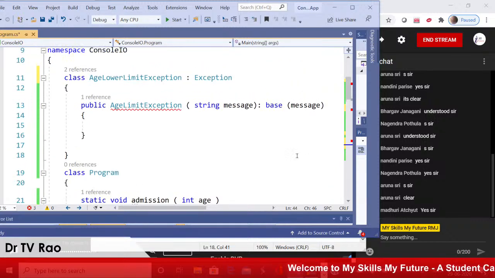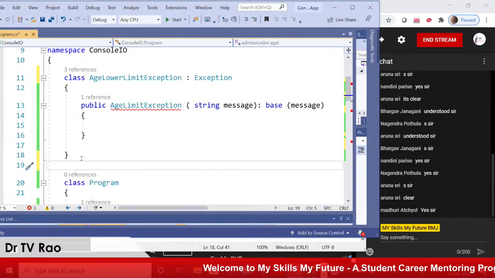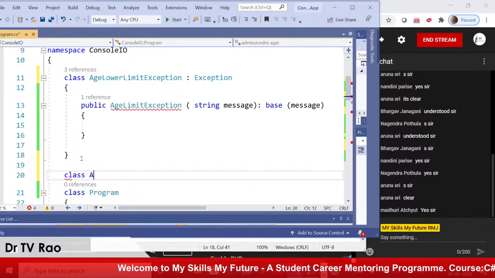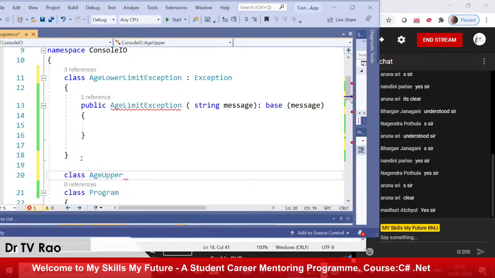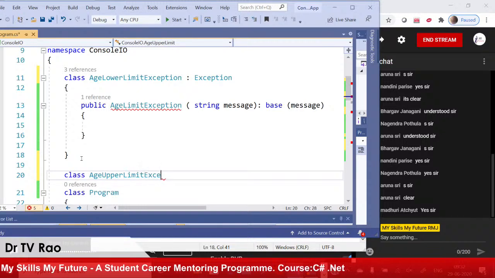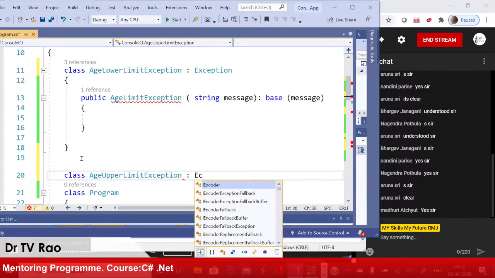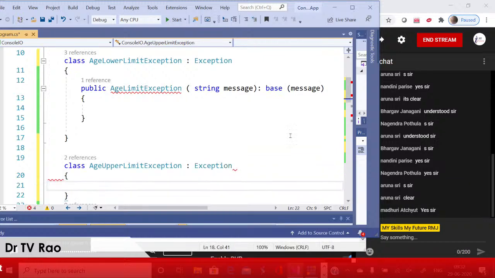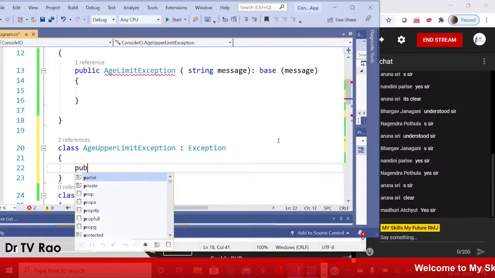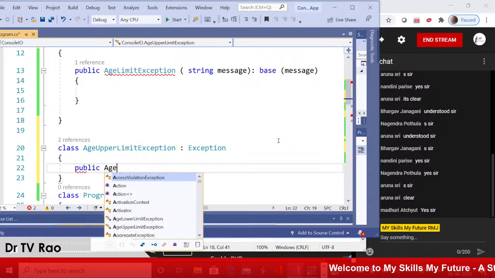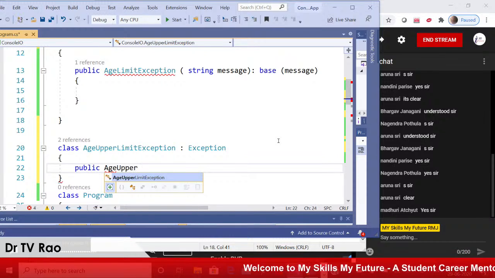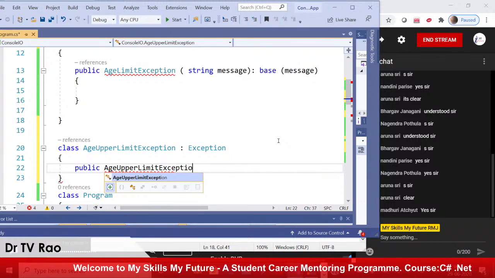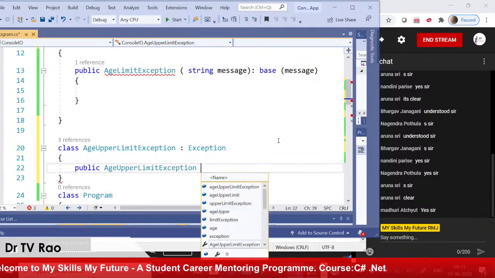Now let us write one more class. This is class age upper limit exception, derived from exception class. Now let us have a constructor here. Public constructor, name is same as that of the class, age upper limit exception, derived from exception.